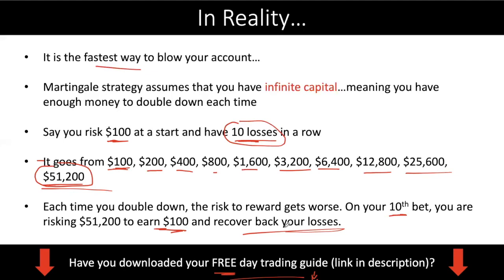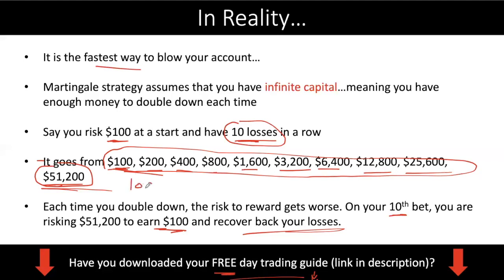The idea is that when you win this, you're actually covering the losses for all these losses. If you add this up together, you will find that you'll be in a slight profit, because you need to cover these losses. But what happens if, let's say, even on the 10th trade you carry on losing money? Then you need to double it up to 102,400, and that's a lot of money. Most people do not have this kind of capital to keep deploying double down. It's not logical.